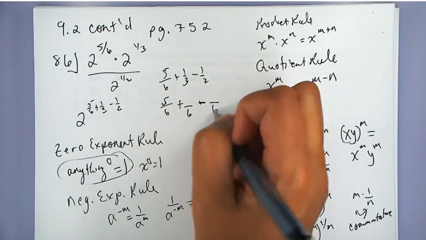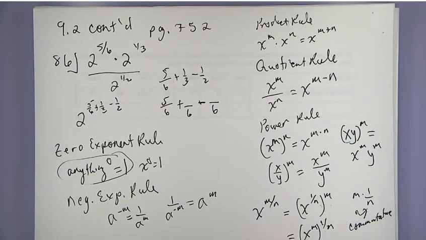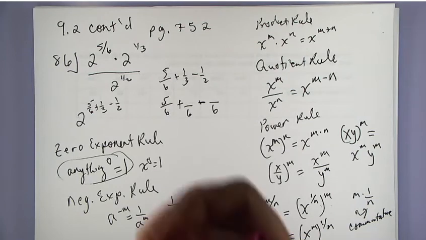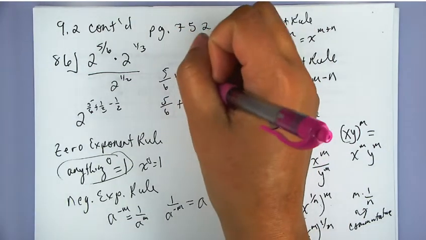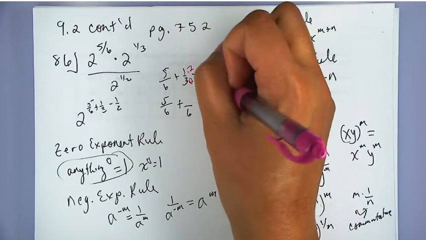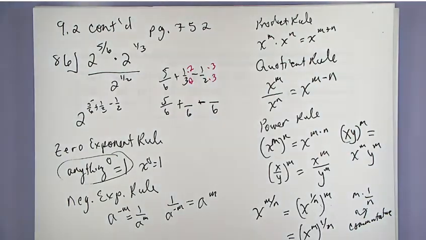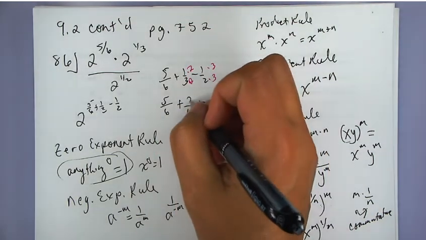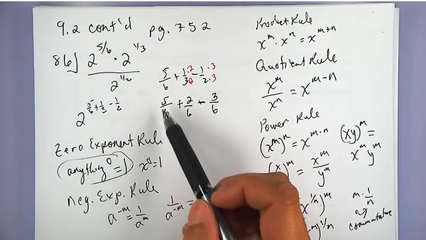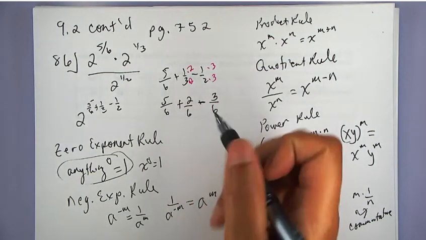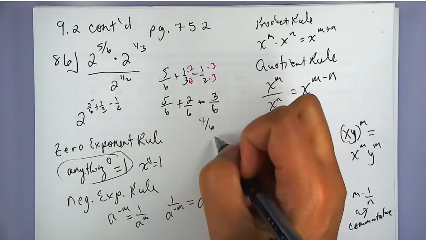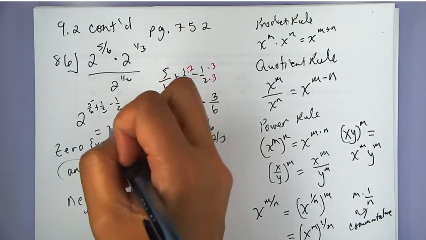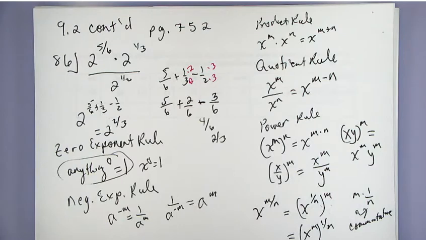I hope you remember this. What do you have to do to 3 to make it a 6? You have to multiply by 2. So I'm going to multiply top and bottom by 2. And then multiply this by 3 to make that a 6. So if we do that, we end up with 2 over 6, and we end up with 3 over 6. 5 plus 2 is 7, minus 3 is 4, so we get 4/6, which is equivalent to 2/3. So this becomes 2 to the 2/3. And I believe that they asked us to leave it in rational form. So they asked us to leave our answers with the problem.